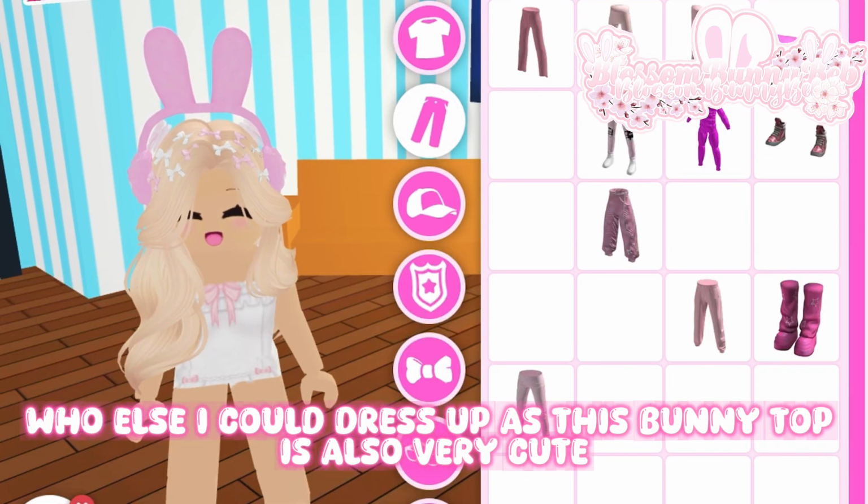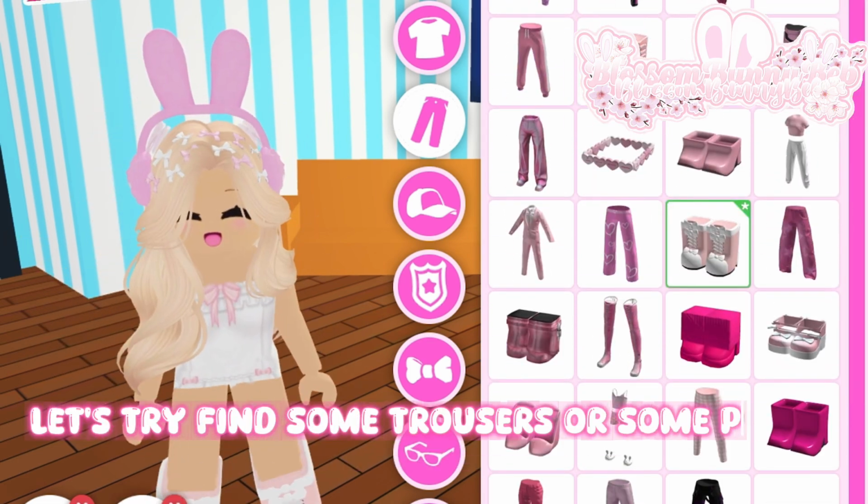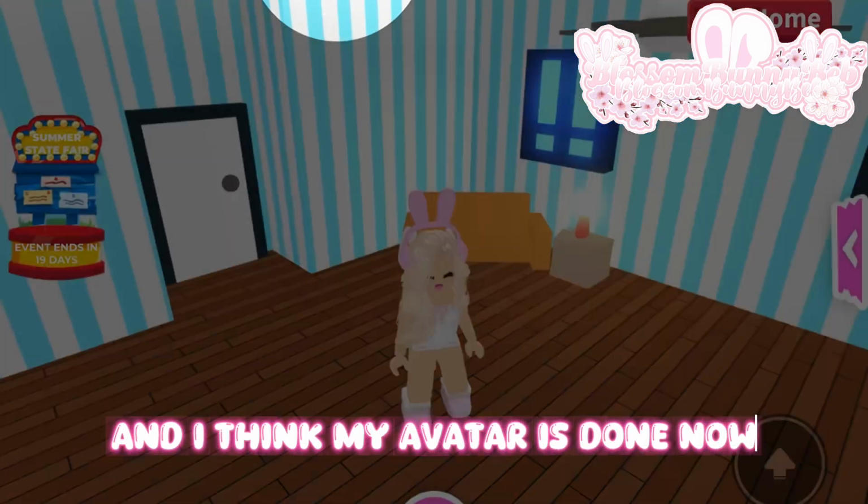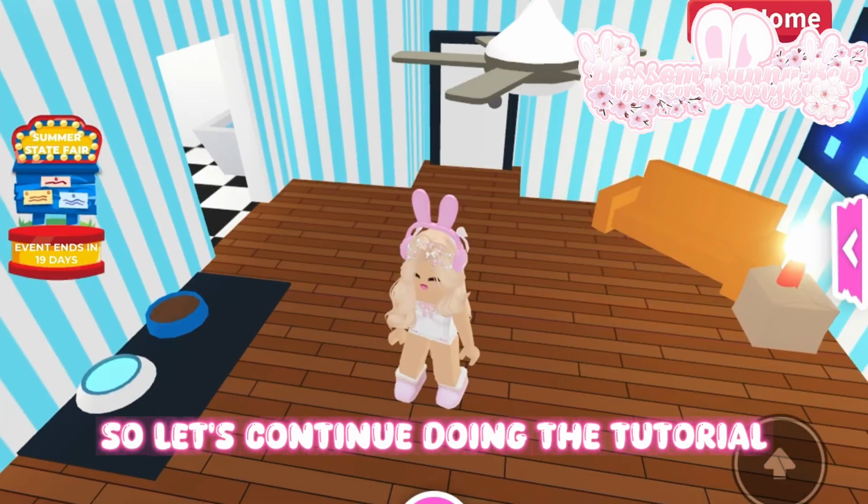This bunny top is also very cute. I quite like this one. Let's try to find some trousers or some pants or some shoes. Let's continue looking and see what I can find. And I think my avatar is done now, so let's continue doing the tutorial.